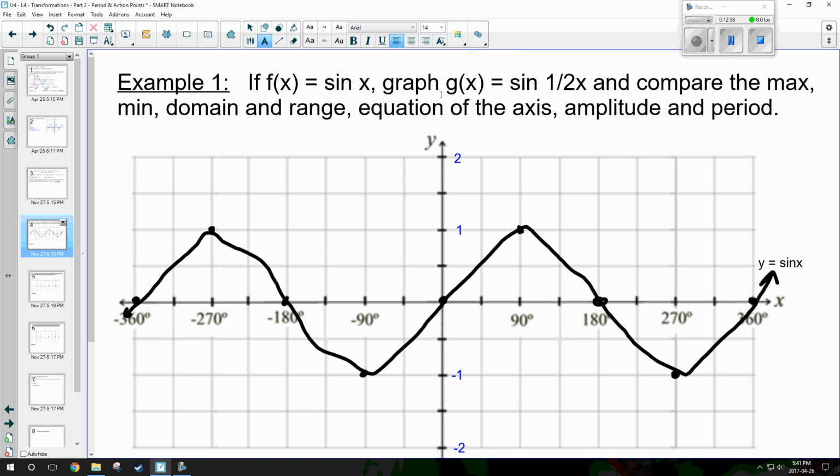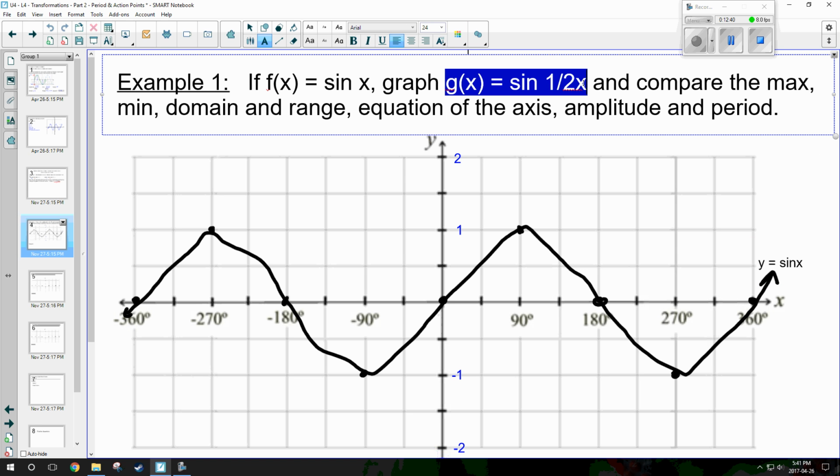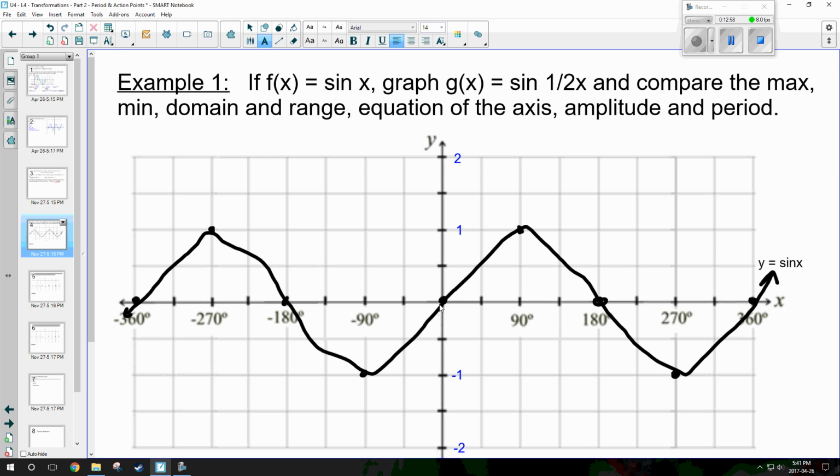Okay. And then remember to do the second one, you just go into Desmos and type this equation into Desmos. You can use y if you want. y equals sine 1/2 x. For the 1/2, remember you can type that in as a decimal. You can just do 0.5x. Once you've typed that into Desmos, remember if you click on the line, it'll show all the key action points. So once you've seen those, then make sure you plot them on this graph.